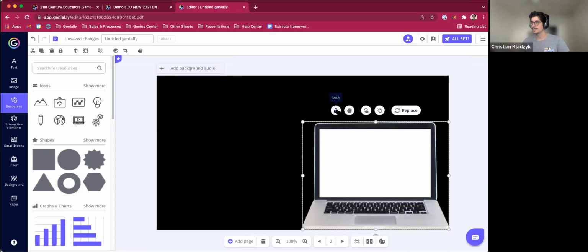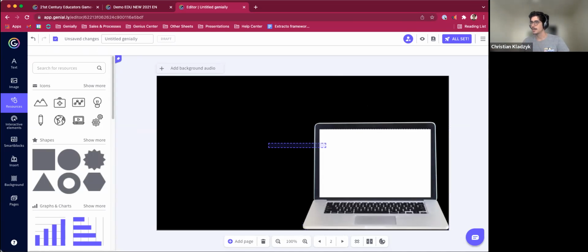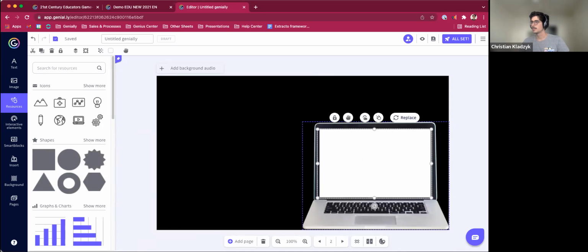So I'll click on that object and I'll click on lock, right? Now if I try to edit it, no matter how hard I try, it won't move. And I'll do the same with this white box. I'll lock that as well, so there's no more movement. You see here, I'm dragging, but that object is locked, so I don't have to worry as I add objects on top about moving those 2 around, okay?